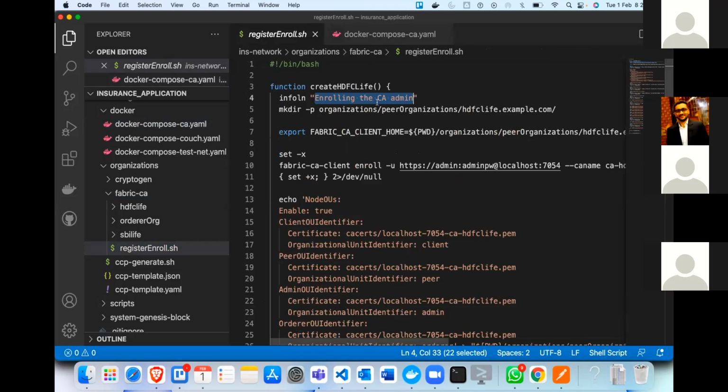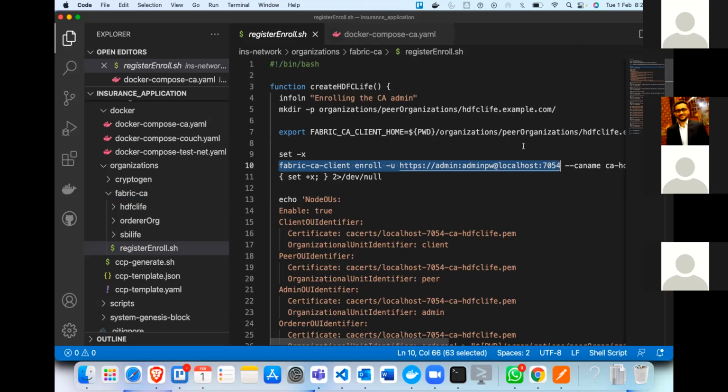We'll make a directory here, export the path, and just look at this command. Have you seen this command somewhere? In lab number 7, if you remember, enrolling the client. Yes. So with this command, we are going to enroll our admin.